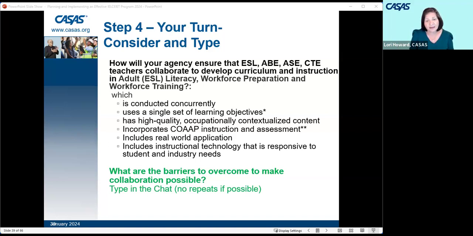And I think in the past, perhaps some of our CTE teachers have thought that ESL students couldn't participate because they didn't have the language skills necessary and it was too difficult to work with them. And I think that perhaps was true, but now that there is this English support, when these teachers collaborate, it can be really great. And sometimes, as I mentioned before, you just need one ESL teacher and one CTE teacher to start working together, and then share what they're doing with other people to see how well it's working, and then the program grows. So it's okay to start small for your new programs, especially your continuing programs.